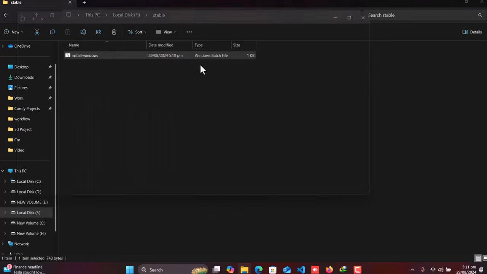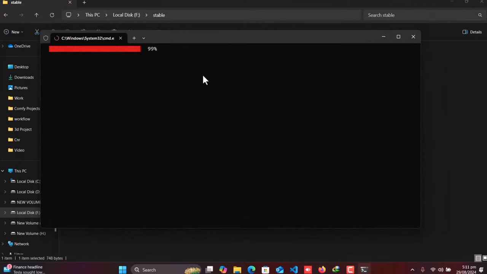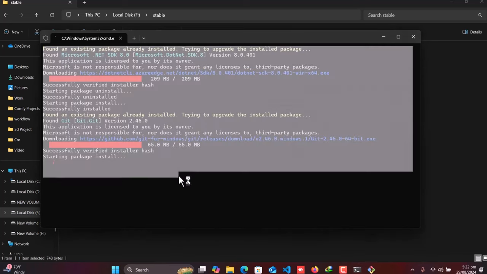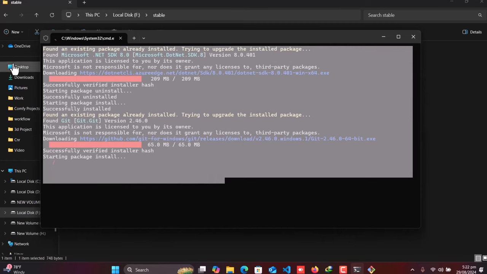It takes like 10 to 20 minutes. You must have good internet and a good graphics card, minimum RTX 2030 or 2060. So that's the minimum requirement. So just wait. It takes like 30 minutes because it needs to download a few files and everything. Okay, so everything is starting. So just wait.